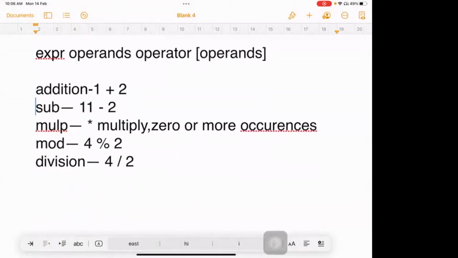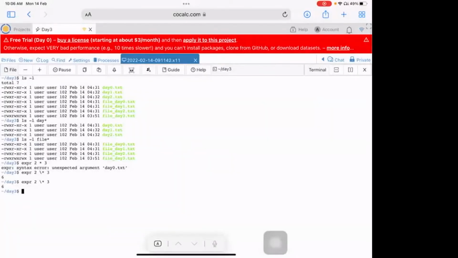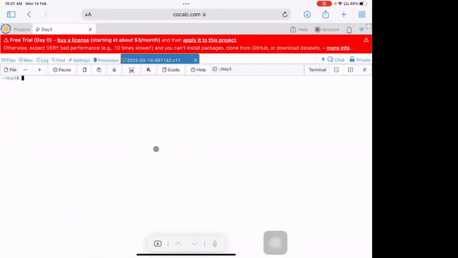So let's see some examples for expr. Let's try to add two numbers. Now I want to add two numbers using the expr command. First of all, you need to type the expr command, then the operand. I want to add two.